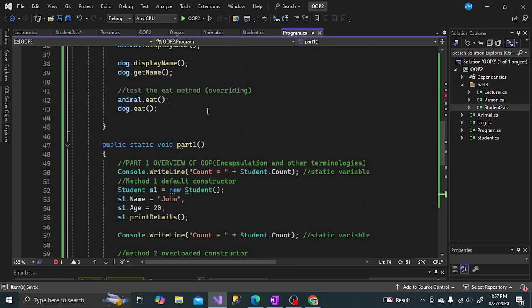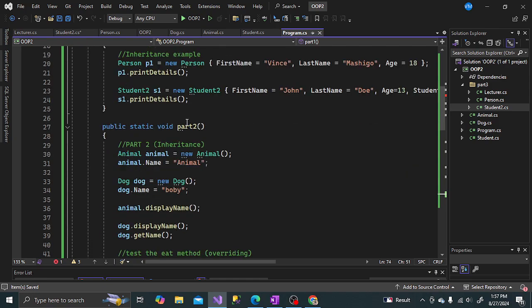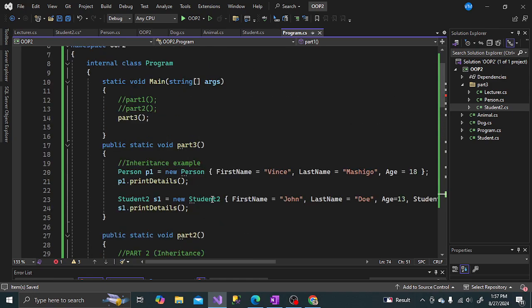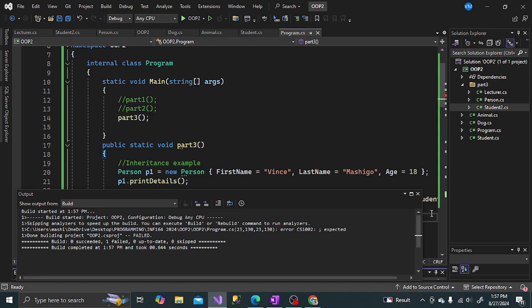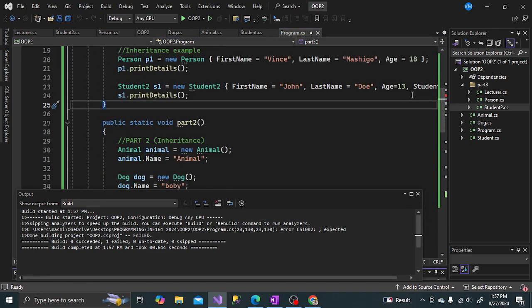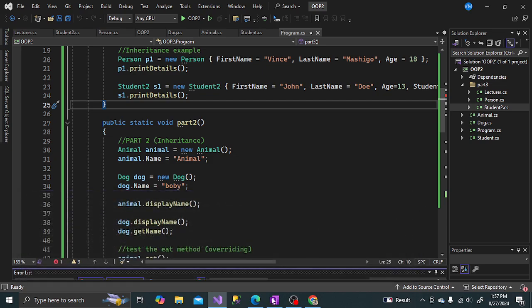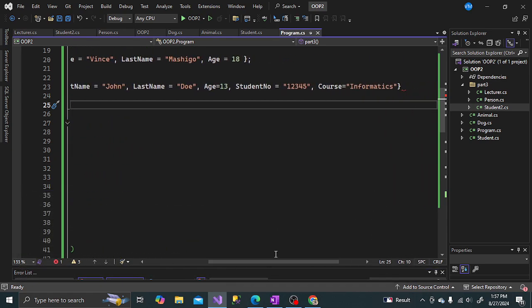This is going to apply that specific method, the print details method, on this object. When I execute, where did I have issues? Let me go up and check. Or maybe there's a missing semicolon. Yes.